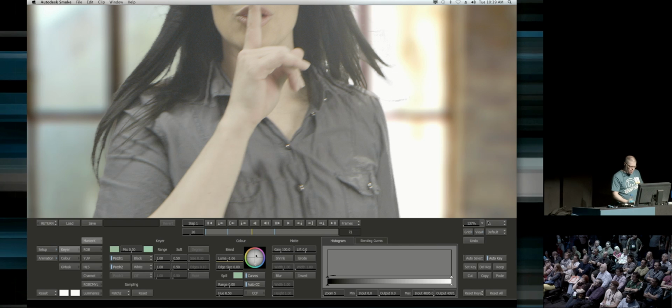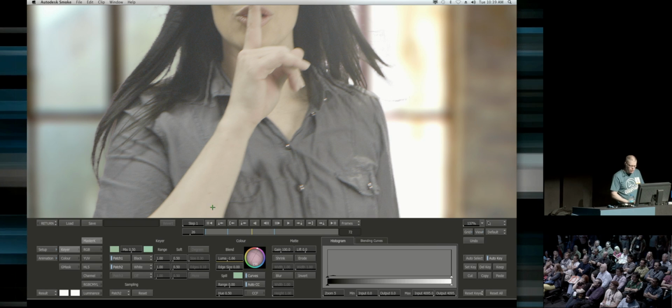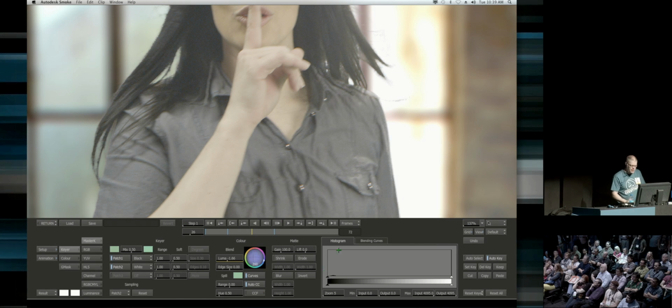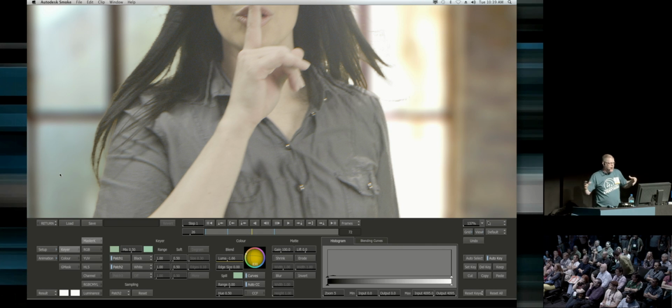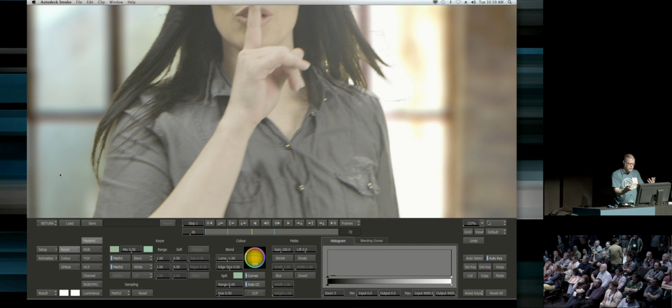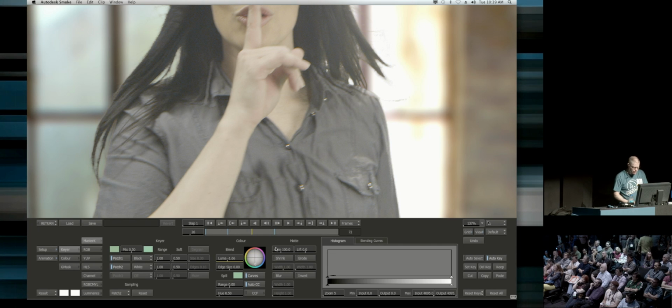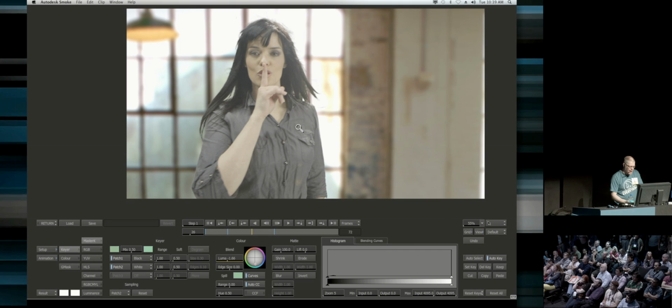So that's great. Also, the other thing is you've got the ability to actually start shifting the color that's being suppressed. So maybe she's in a room where it's more of a blue background or a red background. You can actually shift that suppressed color to be the color that you need for the job. Okay, so I'm happy with this.